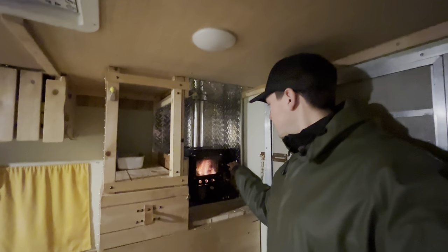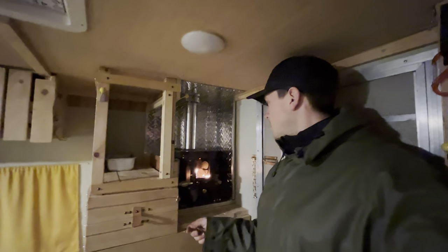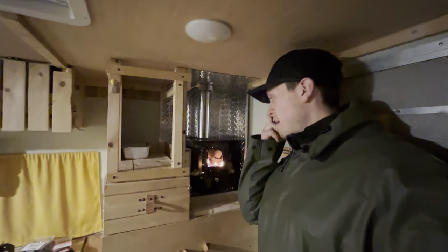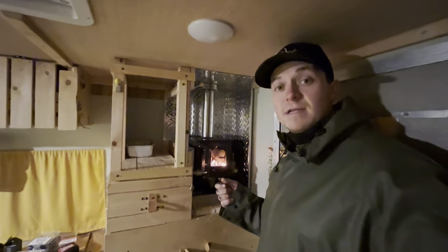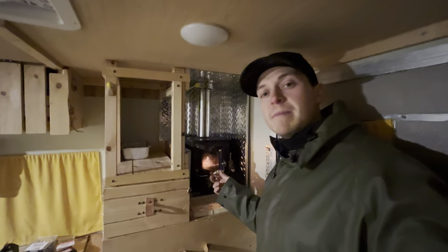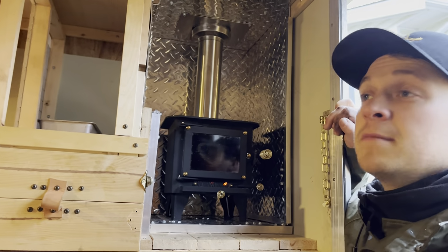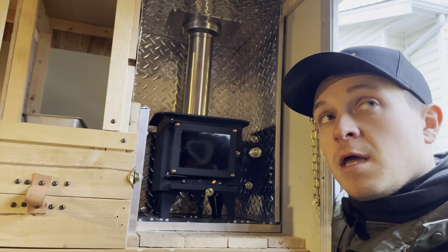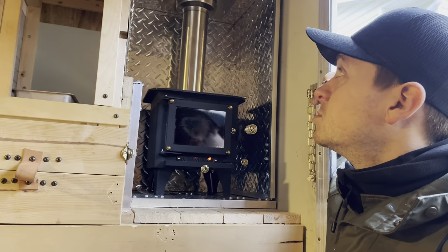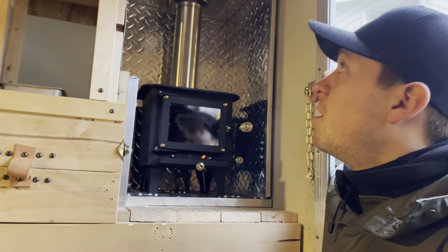I'll open it up here. There's a bit of smoke that comes out when you open it, but it's not bad. Feels like I'm in a little cabin. This is cool. I'm just gonna let it go for a bit and take off and come back and see how it is in a few hours. Only had a technical difficulty. Came home and the camper was just full of smoke. So we got an issue with something with the pipe and the draw.